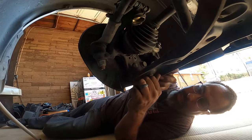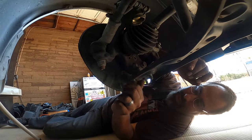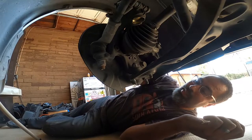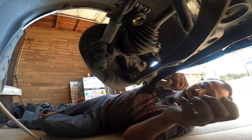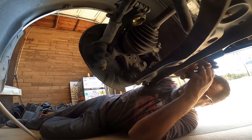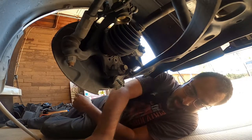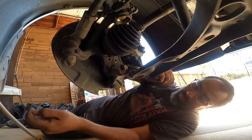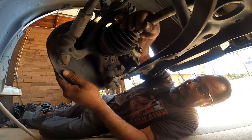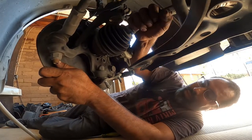And I like to do it this way just because I don't like to work too hard when I do my repairs or do my services. I try to find some easy shortcuts, but sometimes the long cut is the easier way to go. You'll see there, already wants to pull off of here. Just like that, it should have enough angle now to pop this axle out.